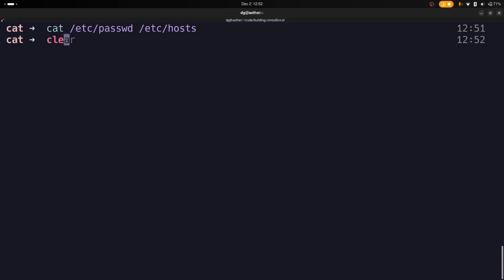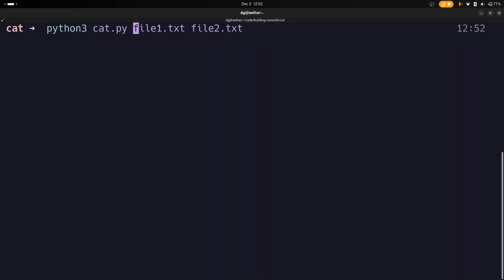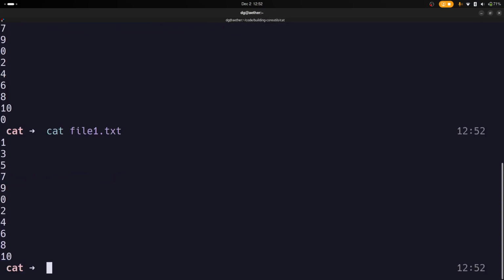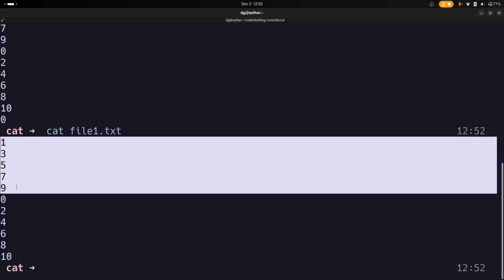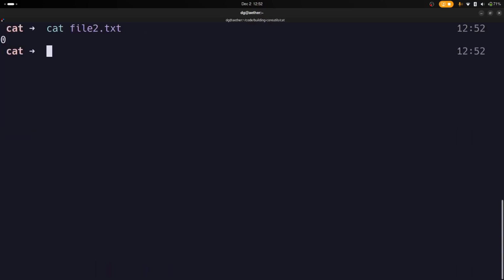We are going to do something very similar. I have two files here, and we're going to run this. This does what was expected. File 1 contains odd numbers and then even numbers up till 10, and file 2 contains, sadly, just a 0.